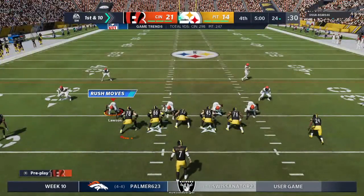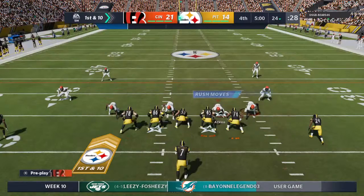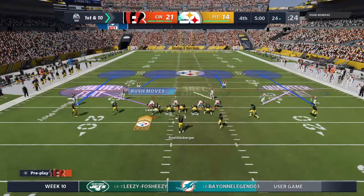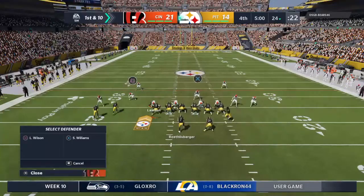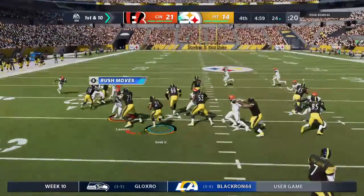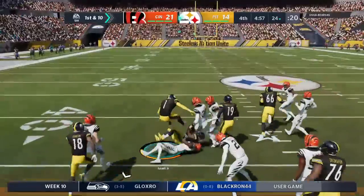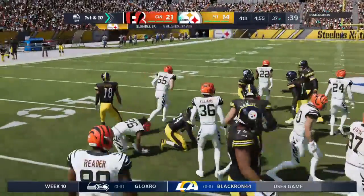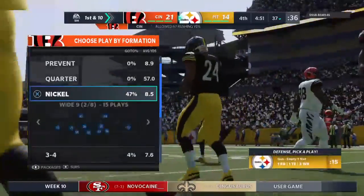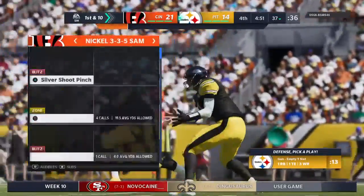The Pittsburgh offense at the line to start their next drive. And now, after the touchdown a moment ago, they work from behind in a 7-point game in this fourth quarter. Plenty of time on the clock. Starting the drive with Snell. And he's taken down, but able to slip across the 35. Give him 13 yards on the opening play of the drive and also give him a first down.